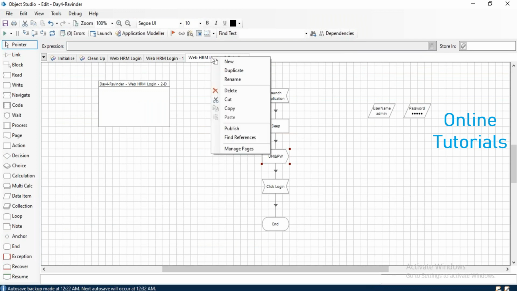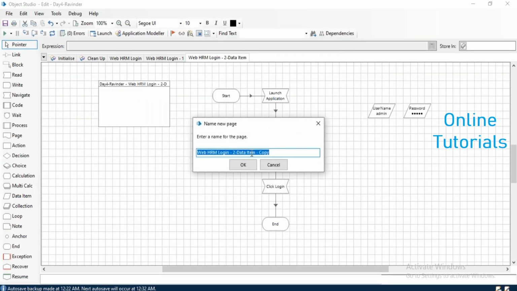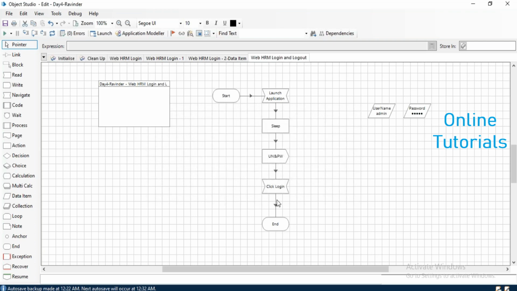Here I'm going to create a duplicate copy of this one, login and logout. Till here we have done all the things for the login, and after that I'm giving some time to wait for 3 seconds, and after that click on logout.